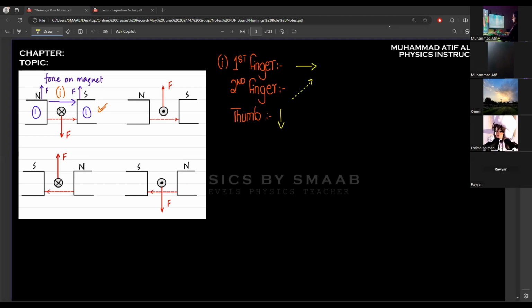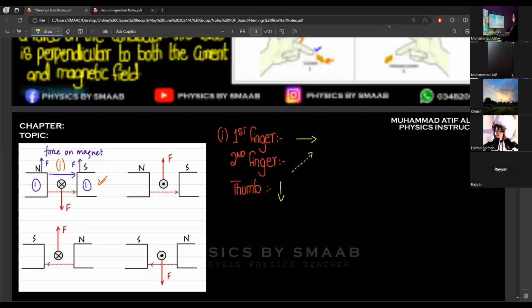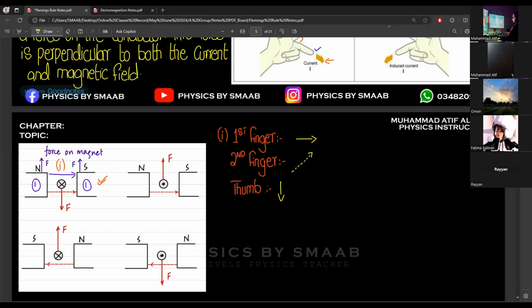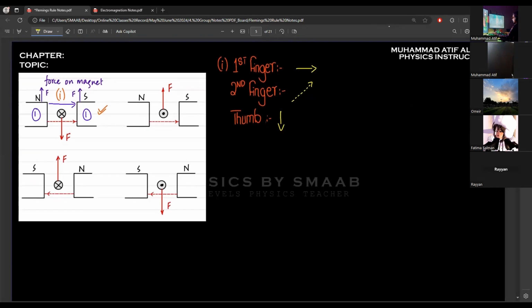So if we continue with the concept of the application of the direction of the left hand rule according to the direction of the magnetic field and according to the direction of electric current. So for this figure, we know that we have to open up our first finger. So this direction is inverted for you, right?